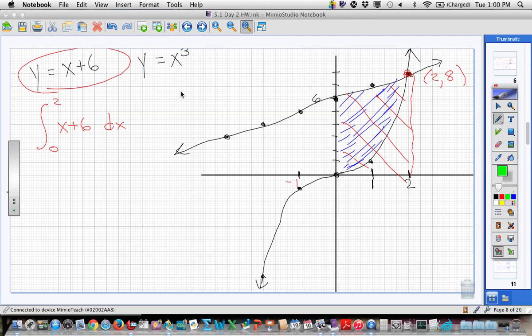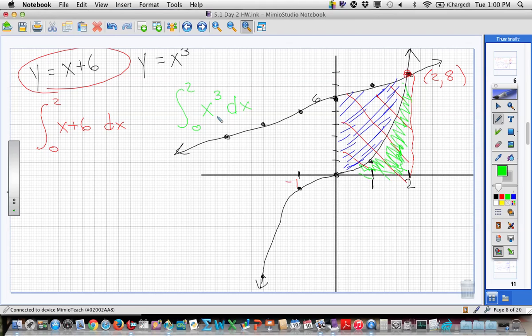Now in green, let's do the integral of x cubed dx. Somebody want to shade that for me? I have a new appreciation for my drawings here. But all right, you know it. We know what you mean. So we're talking about this area here. Okay? All right, practice. All right, so that's the green. And that is also from 0 to 2.